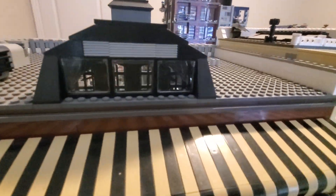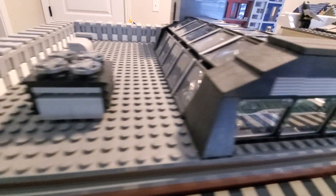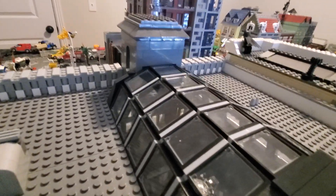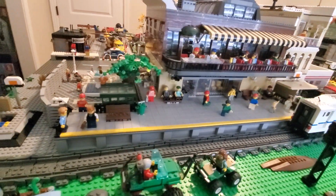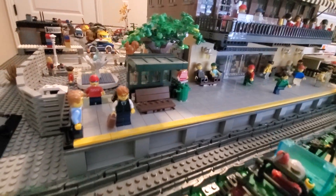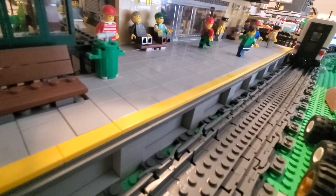Moving up to the roof, you got this ginormous-style glass bay window looking into the station, an AC unit and a vent. Inside, you can see the chandelier, also taken from the Grand Emporium set. You got some stonework on the platform as well, just to liven up the look a little bit. I used this shelf piece in dark gray to kind of extend the platform, but not so much where it'd be hitting the train.